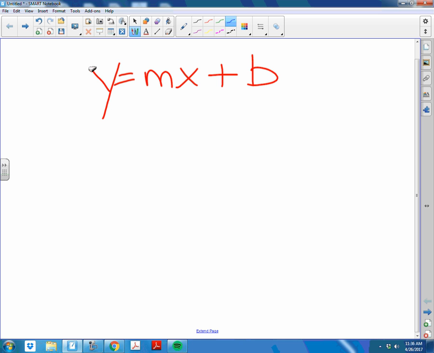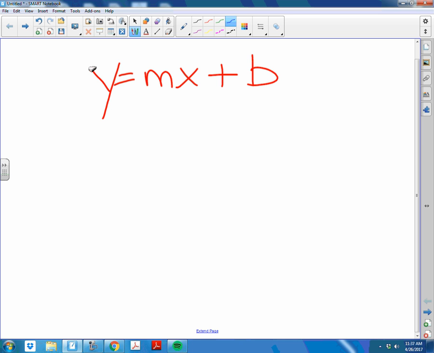Okay, so now here's the interesting thing. And this is where the slope-intercept form of an equation becomes something that's useful. The x and the y, one of them is an independent variable and one is a dependent variable, and I would like for you to tell me which one is which with an explanation. Nolan? The y is the dependent variable because it relies on the x to give it an output.